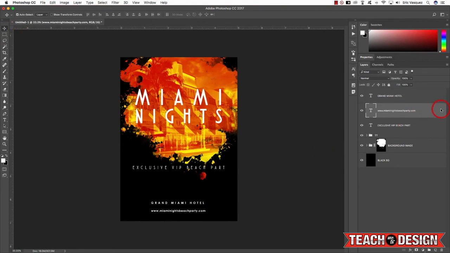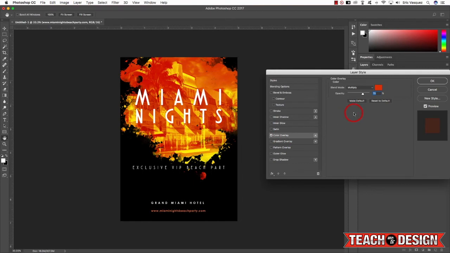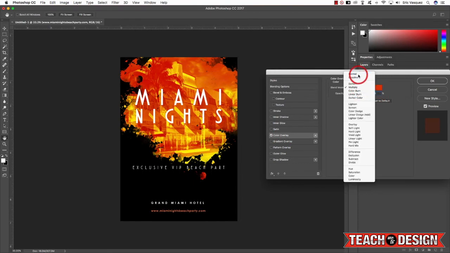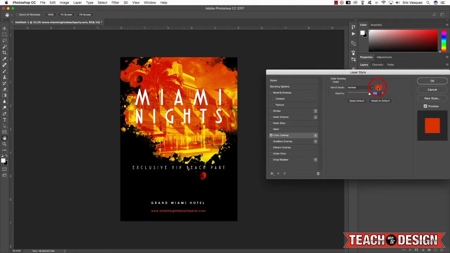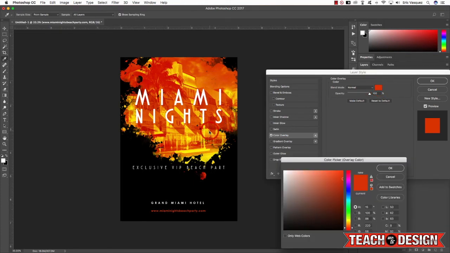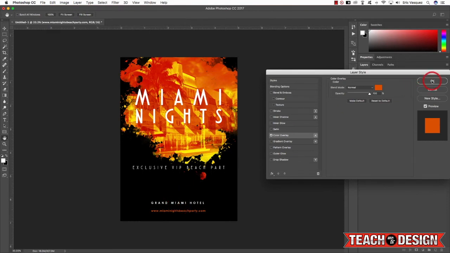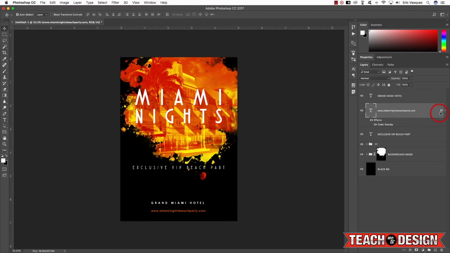Alright, what we can do now is double click on this layer, check off color overlay, and then let's change the blending mode back to normal, the opacity to 100, and you can try out some of these other colors from the image using your eyedropper tool. So maybe you want to try a yellow or a mid-orange color, just something that's going to stand out but be a little bit different from our plain white. And then hit OK to apply the changes.